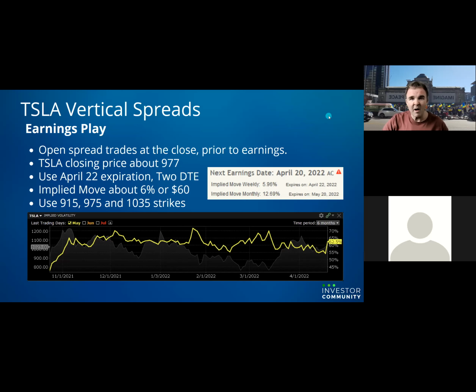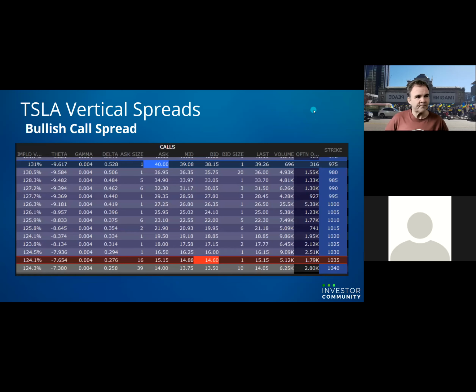However, for our example, I'm going to show you guys all 4 of these different flavors and different ways we could have played this. Okay, so here's the first one. This is your bullish call spread. So we are bullish on Tesla. We think that Tesla is going to go up on earnings, and we're not too worried about implied volatility. We think implied volatility is low, or there's not going to be a lot of implied volatility crush on this earnings release. So we're just going to do a bullish call spread.